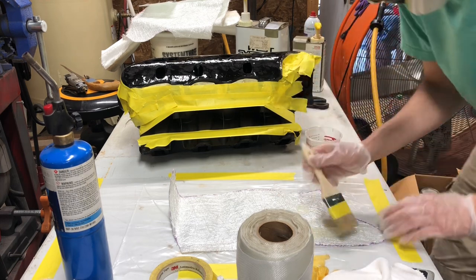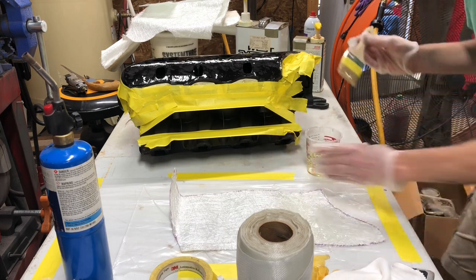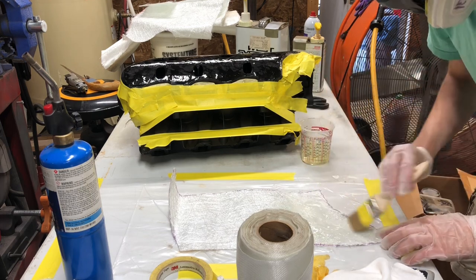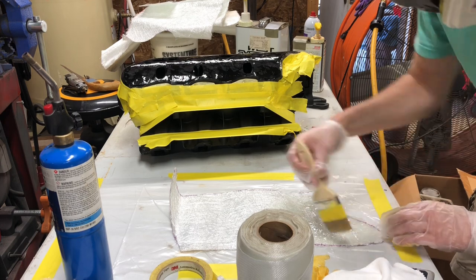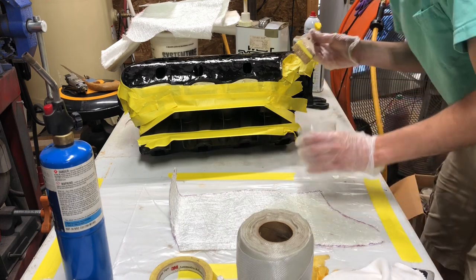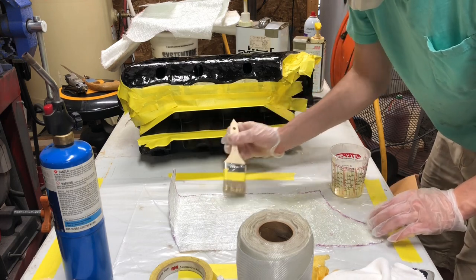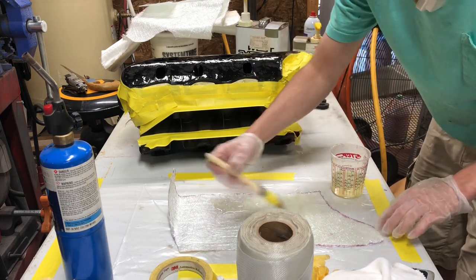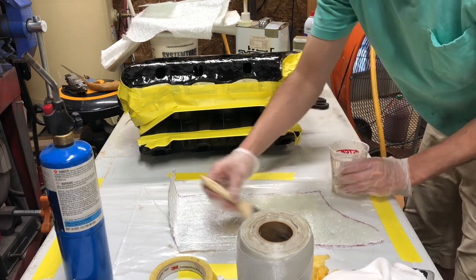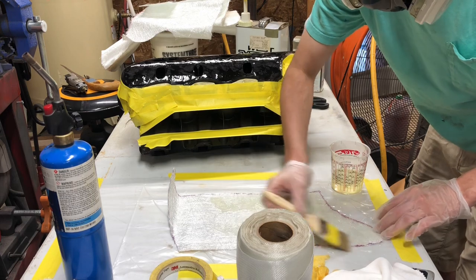Start with just spreading some of this out somewhat evenly. I've got a piece of plastic down on the table. This mat soaks up a lot of resin, so we may have to mix up some more resin. If we do, that's fine. But you always want to pre-soak it before you put it on your workpiece. You always put a layer on the workpiece first. Then while that's kind of tacking, in essence, you come over to your cloth and you get your cloth ready.